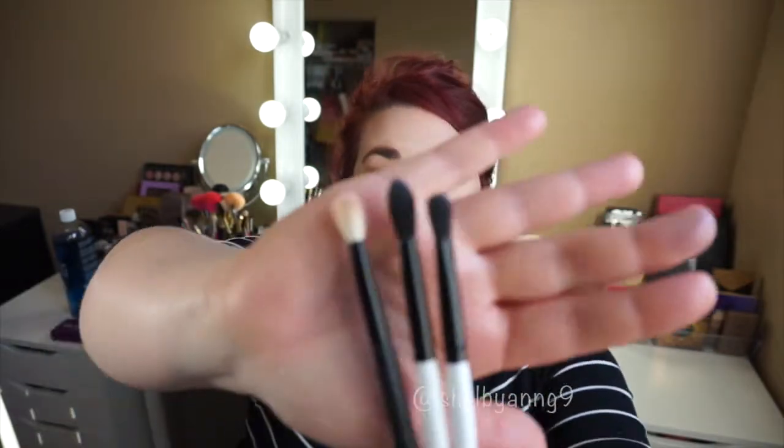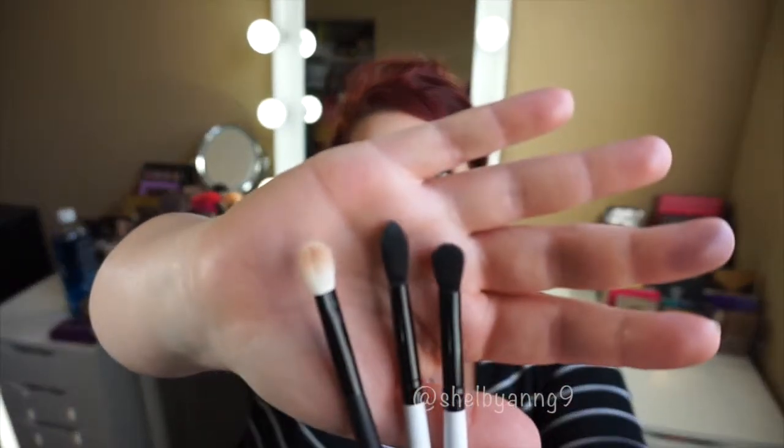What do we have here? We have some Stilazzi brushes. I spent a fair amount of time at Stilazzi because number one, it didn't have a 6-hour line, and number two, everything was so inexpensive. They're all eye brushes, obviously. Only one is not a blending brush, so that is this one here. It's just a flat eye shader brush. And the rest are blending brushes.